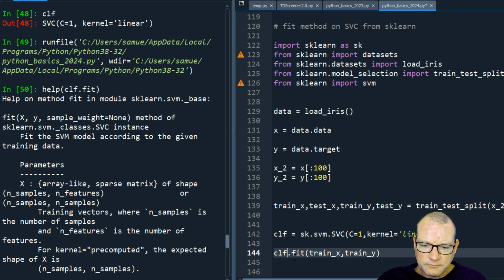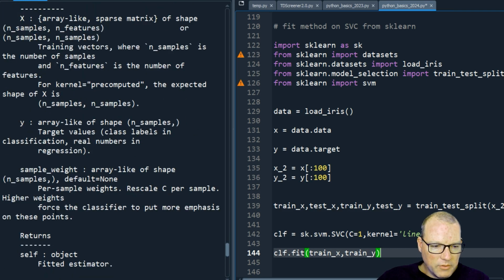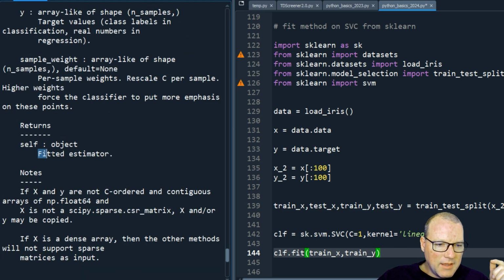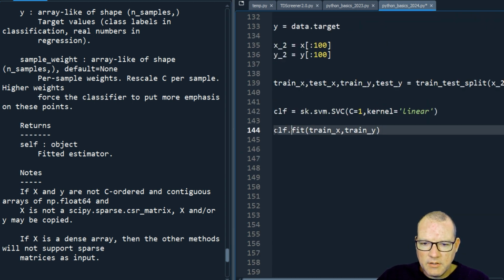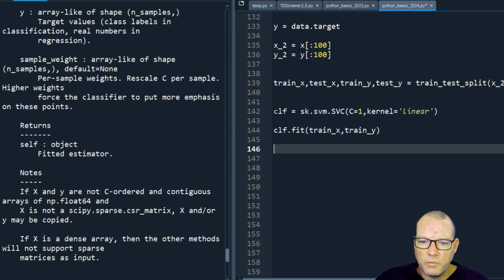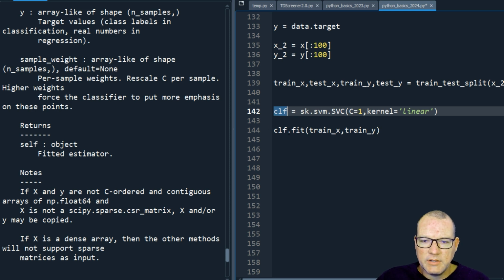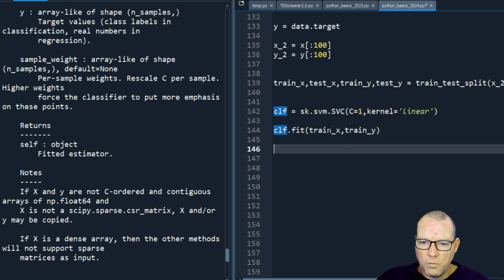Now this method on this object is going to change it. If we look at this, it returns a fitted estimator. This is why we are not assigning this. It converts itself, which is why this stands alone. We are changing this object with this data.